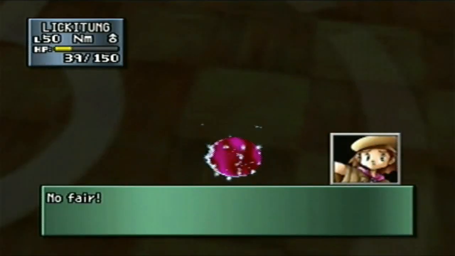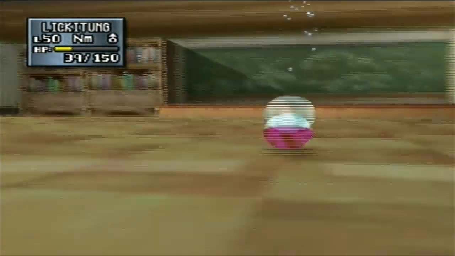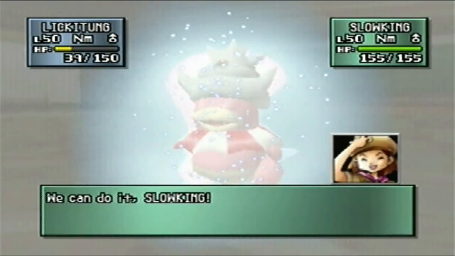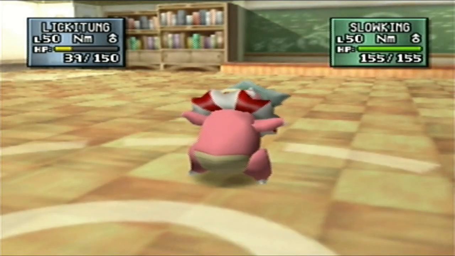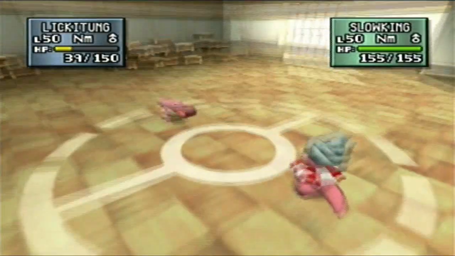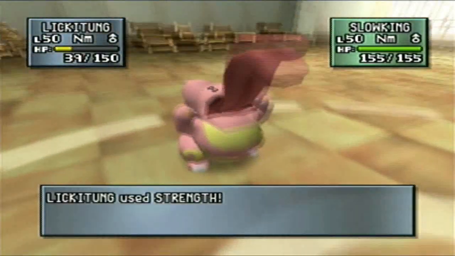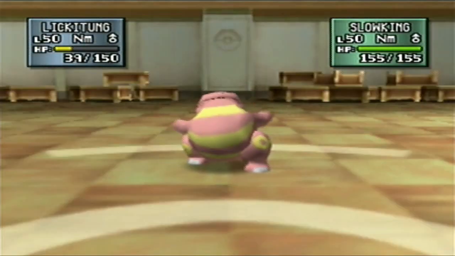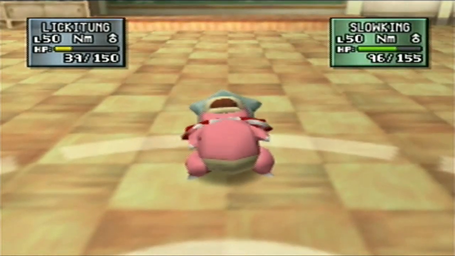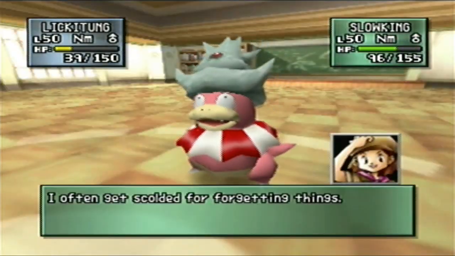I'm sorry, Furret. I like Furret in Pokemon Stadium 2 a lot because just one Furret can know Surf. Tauros can know Surf. Oh, it's Slowking. There's some really random ones that know Surf. Oh man. I think Kangaskhan and Rhydon can learn Surf. I'm pretty sure Rhydon can too.